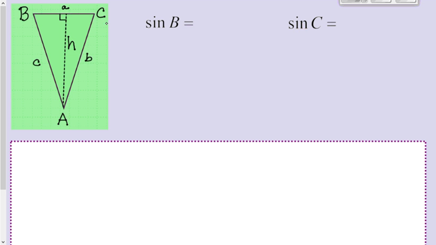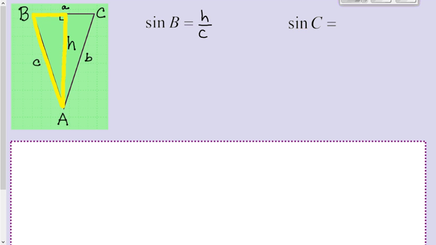So now what I'm going to do is come up with some relationships which are true for this triangle and use those relationships to come up with the law of sines equation. So first of all, I'm going to concentrate on the right triangle that was created with this part of our acute triangle. And because that's a right triangle, I can use the sine ratio, where sine is opposite over hypotenuse, and the opposite would be h, and the hypotenuse would be c. So the sine of angle B is h over c.